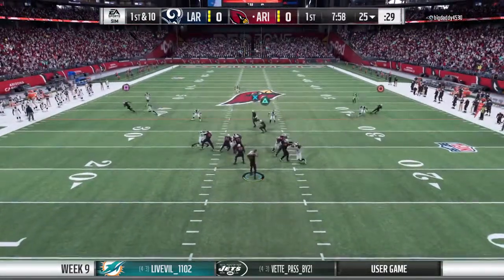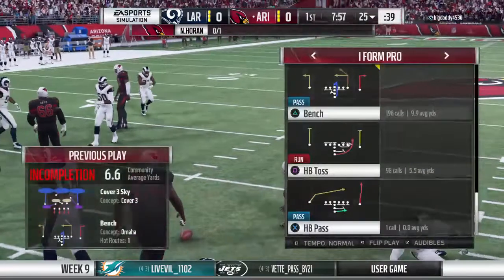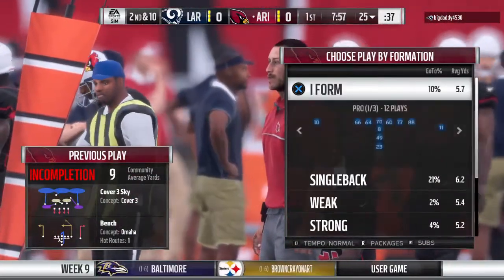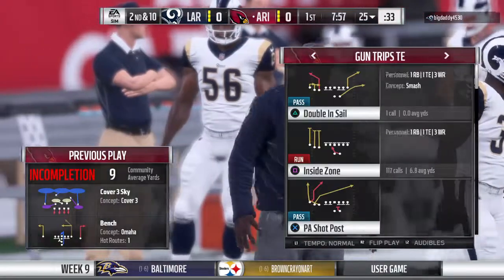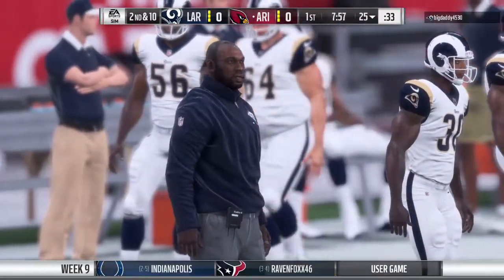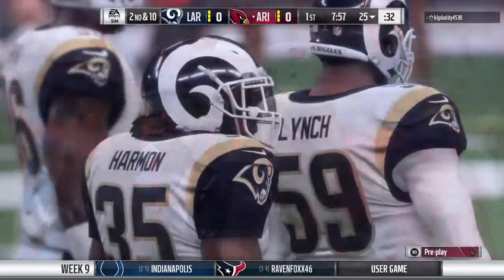They'll try and start this drive in the air. And his first pass is incomplete. Johnson, the intended target, and it's second down. This team is not going to make it easy for you. They're a physical group, and we just saw it there on that play. He came in, made the contact, just as he's trying to haul it in.